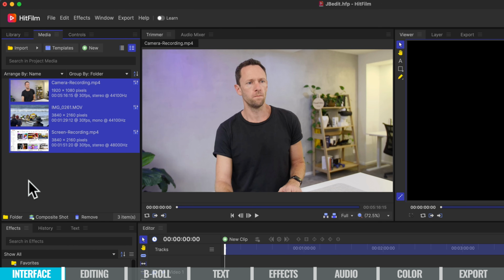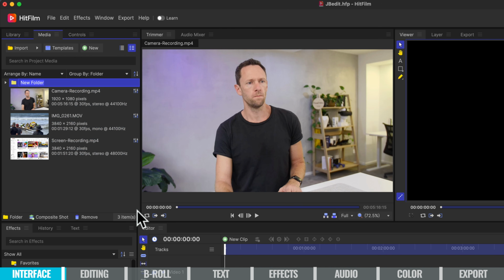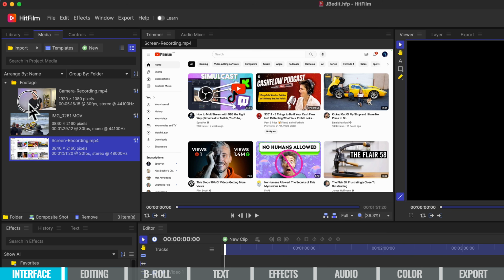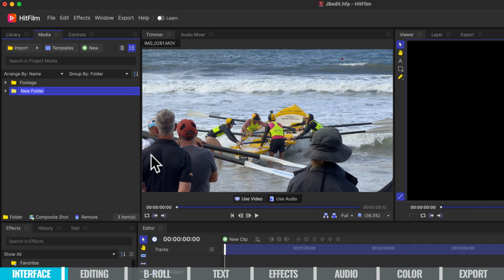Now, if we've got a lot of different files and things that we're going to be working with, we can create folders in here. So we can right click and choose New. We can have Folder, and maybe we create a folder for our footage. We can also create folders for our music and graphics and all of those things as well. And we can just pick our footage up and move it inside of each of these folders to categorize it so it's easy to find later. So I can create a new folder here again for music. And when we bring in our music, we can file that away there.